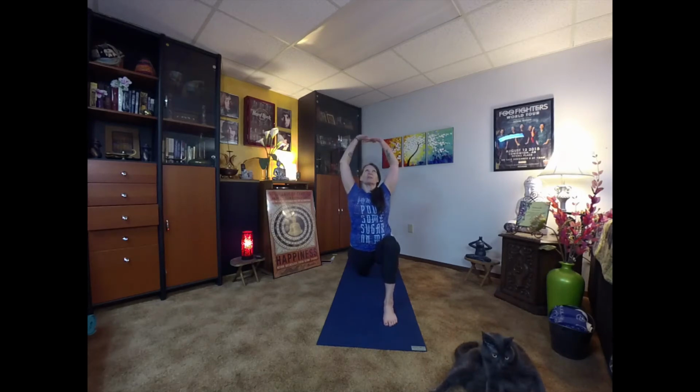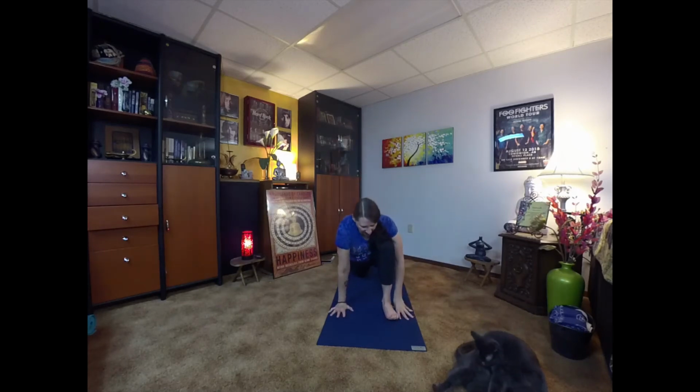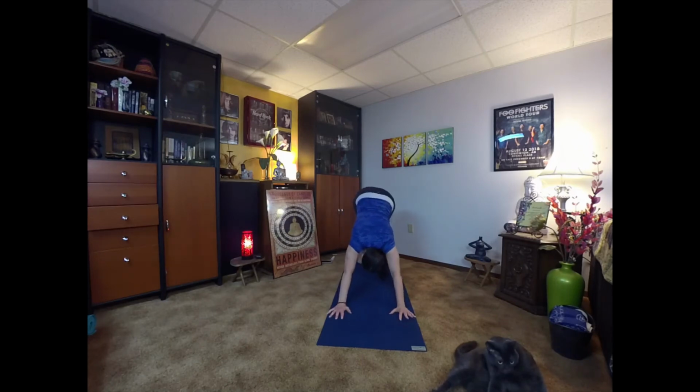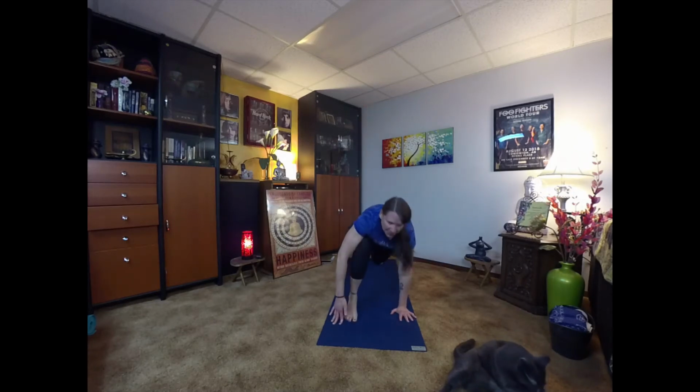Press your hands up, inhale. Exhale, take your hands down to the mat. Lift your back knee, inhale. Exhale, stepping back into down dog. Left leg up on an inhale. Exhale, left foot forward. Right knee to the mat.